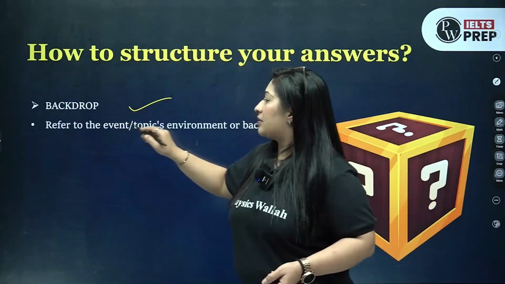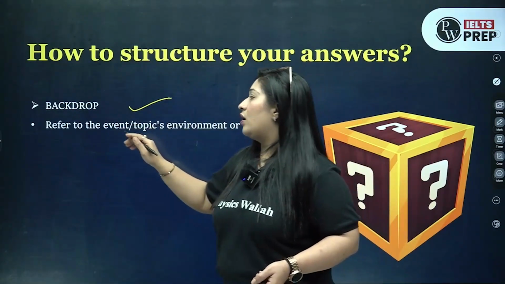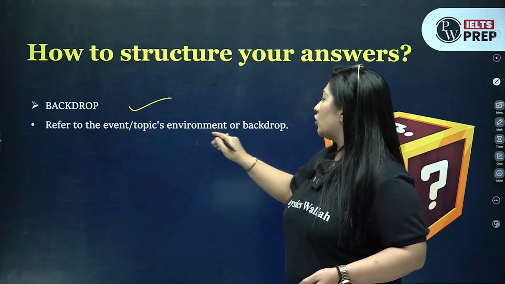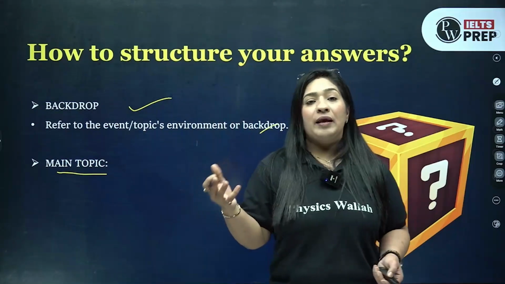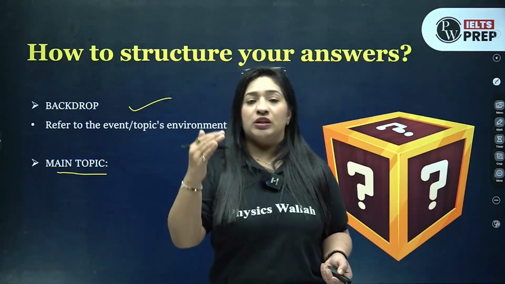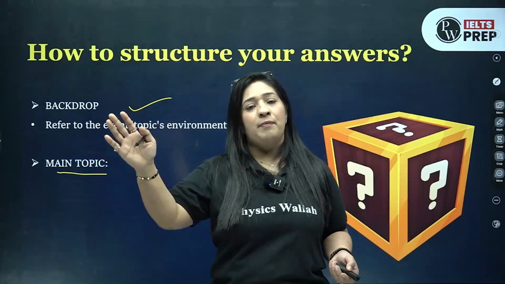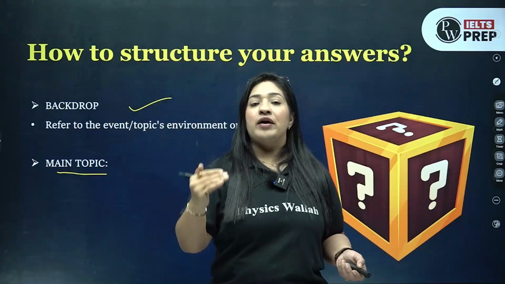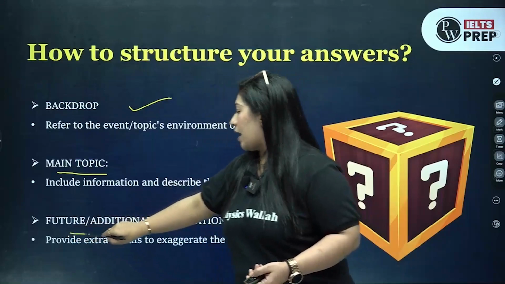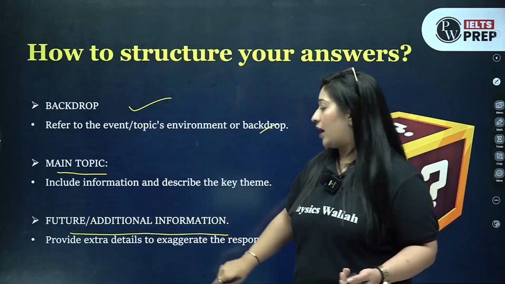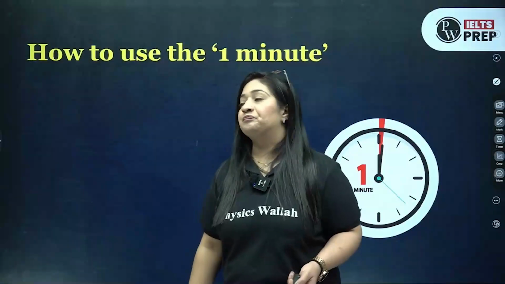So always come up with some background setting where you need to refer to the event or the topic's environment, or maybe the backdrops. Then come to the main point. What main points? The points are given to you. जितने भी 4 points आपने दिया, आपने introduce किया background setting के साथ, फिर जो 4 points आपने दिया, आपने उनको describe किया, and last but not the least आपने addition किया information को, and then you concluded your answer.